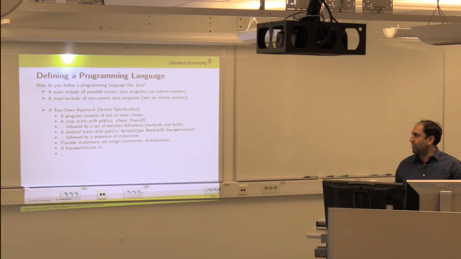So you can start with defining what a class is. To define a class, similar to Java, you need these keywords, public class, and then you need an identifier. So it means that you need to define keywords, and you also need to define the identifiers. We already covered them a lot when we learned about object orientation using Java. And then, of course, after this class definition, you will have maybe a number of different methods and member fields. Okay, so that's one approach.